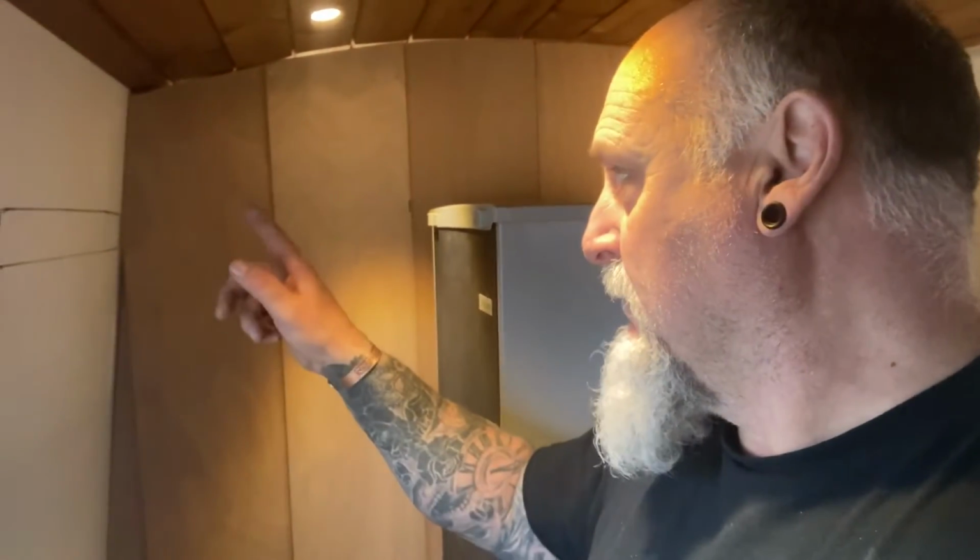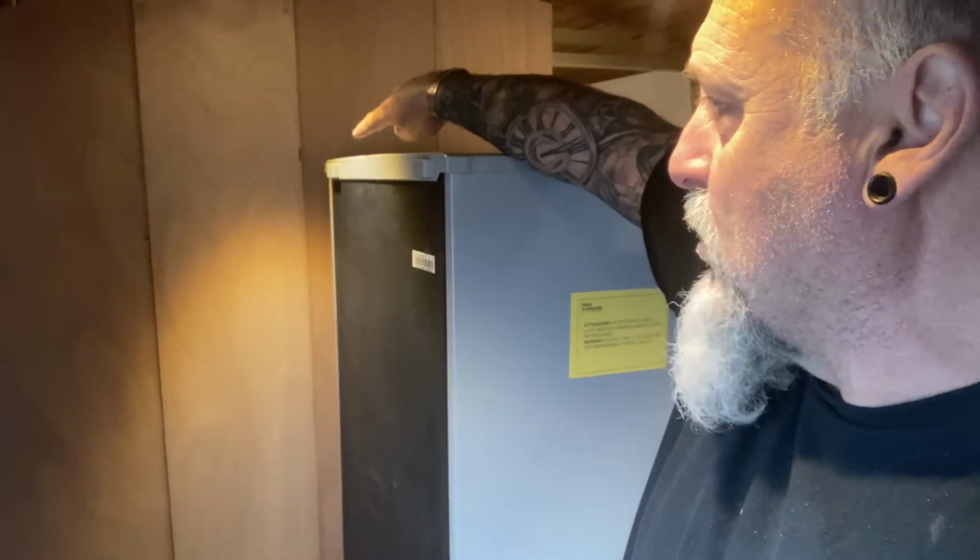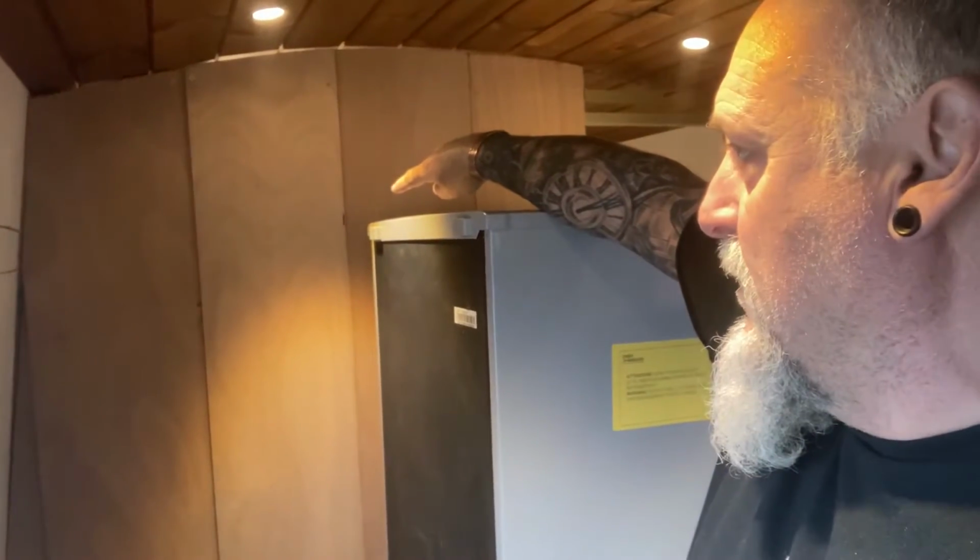We've got a plan for this, but that'll all come clear at some point. When I say plan, I'm going to cut this out, cut those tags off, and I've marked on the wall where it was, and that'll give me an indication of the amount I need to push it back. So happy days, I'm going to crack on with that.